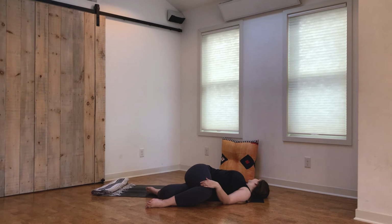Take a big inhale. Exhale, allow yourself to just settle in. Find a couple more deep breaths on your own. This is one of my favorite positions for when I feel like I just have some built up tension in the low back. This is a great pose that you can just do even on your own before you go to bed at night.